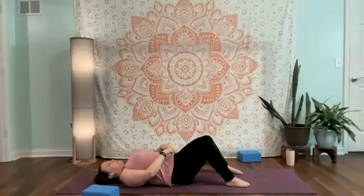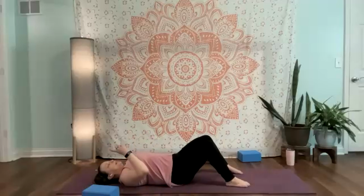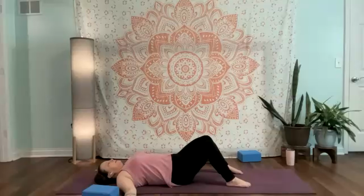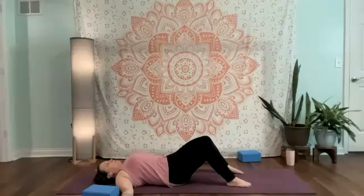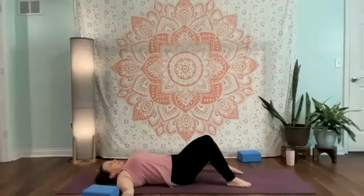So speaking of the pubic bone, that's going to be your 6 o'clock. If we're thinking of things like a clock, your belly button is going to be 12 o'clock. Your left side is going to be 3 o'clock. Right side is going to be your 9 o'clock. So from here, from your safe neutral, good. We're going to take that back to 12 and 6 and 12 and hold.